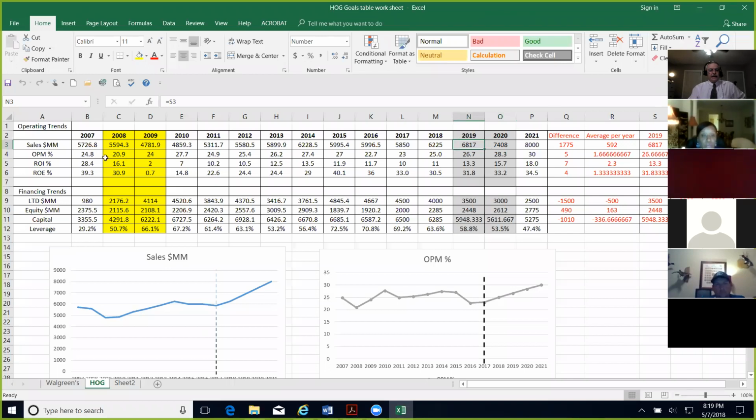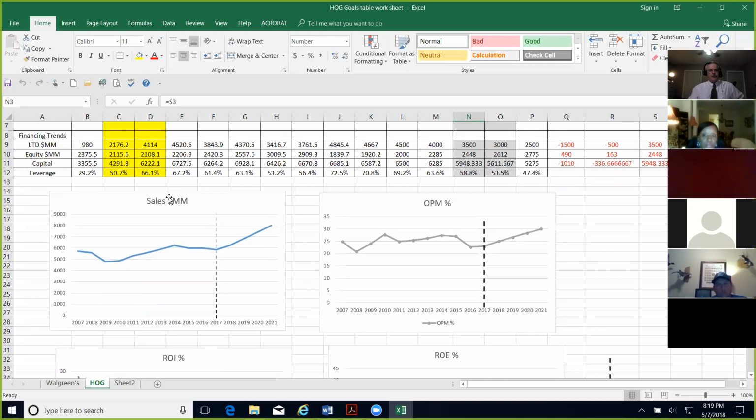If you take out any of this information here, that's fine. Just be careful over here, unless you want to go back and rebuild that, and that's fine too. What you also have here is the long-term debt and equity. That's just information that you're going to insert. The total capital is the sum of the long-term debt and the equity. And leverage is a measure of financial stability of the company. That's a calculation of taking long-term debt and dividing it by capital.